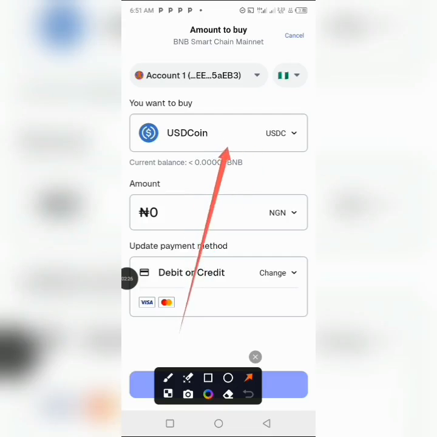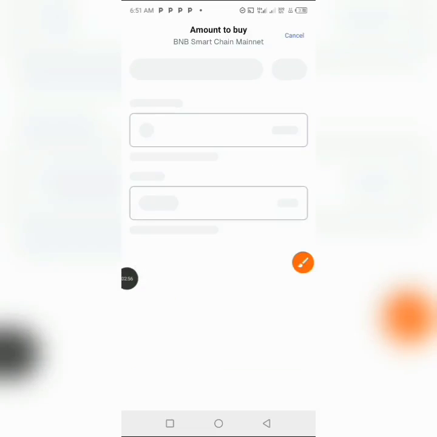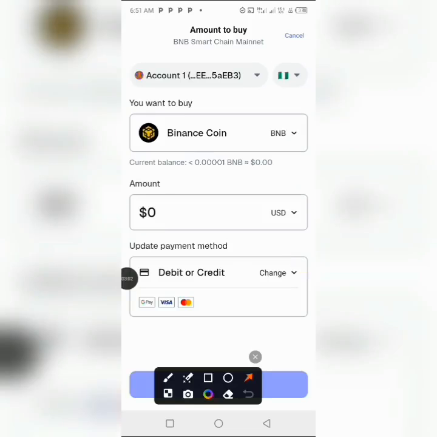After buying this token, you have to convert it to your normal BNB or any other token that you want to buy directly here in MetaMask. Whenever you're purchasing, these are the charges that will be taken. You can see that it's very, very small, okay? You can input the amount in Naira or in US dollars, but the default currency is US dollars. So we'll select the default currency in US dollars, and then come over here and add our debit card.